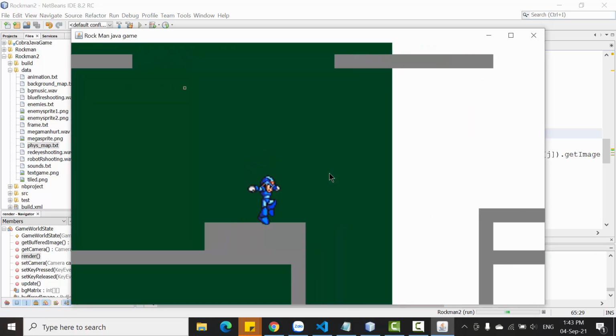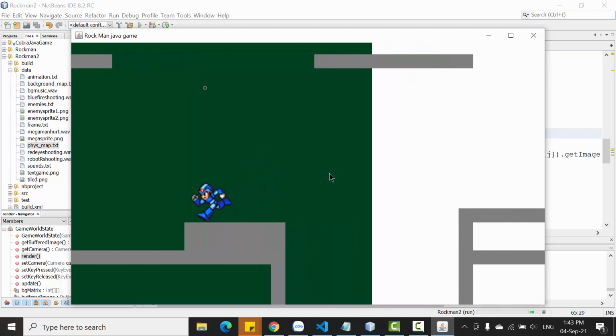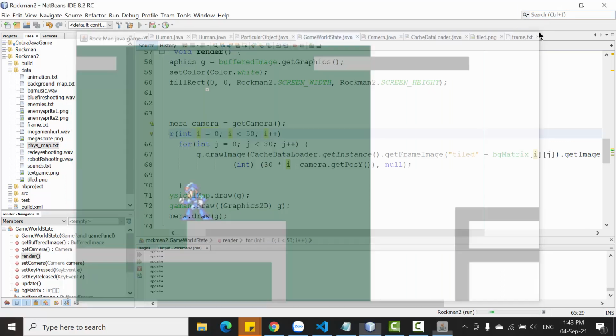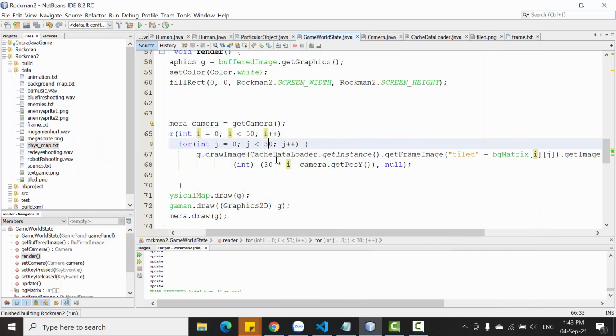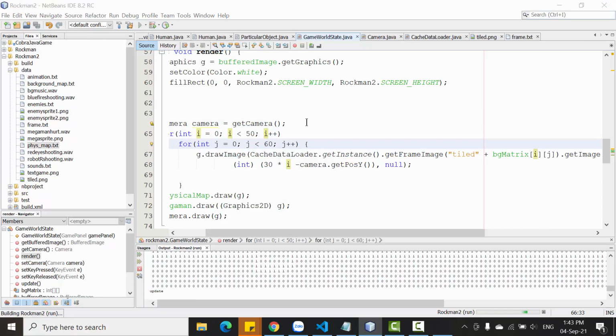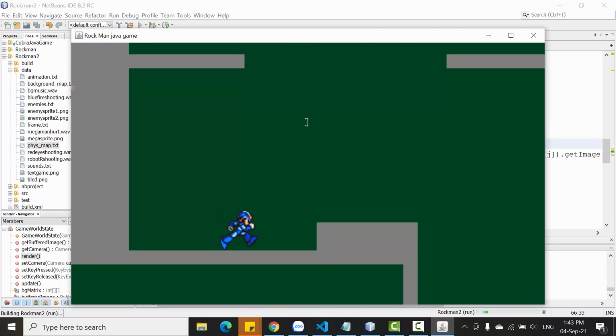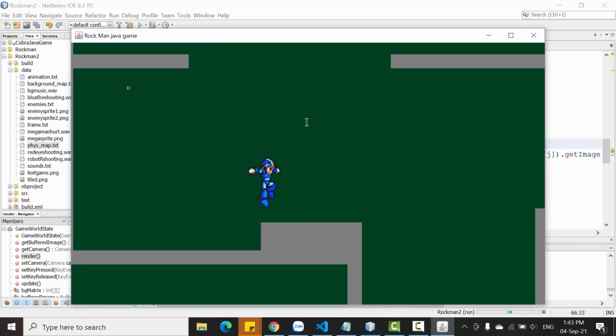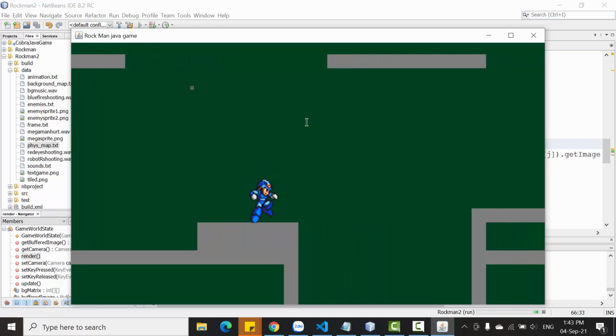And you can see the game is more laggy, right? And I will increase more to 60. And now you can see the game has the screen splash, right?